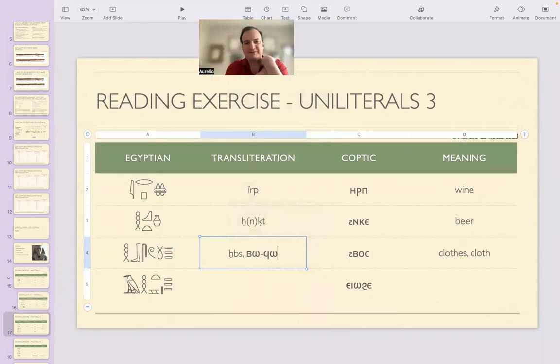Can I ask a quick question about this? Basically, a parallel development happens within Coptic as within Greek, but I don't know which one is first. Well, can I just ask a quick question? Because I'm confused. Just hearing the sounds, wa to me is more like oh, wa, but wa and va are completely different sounds.